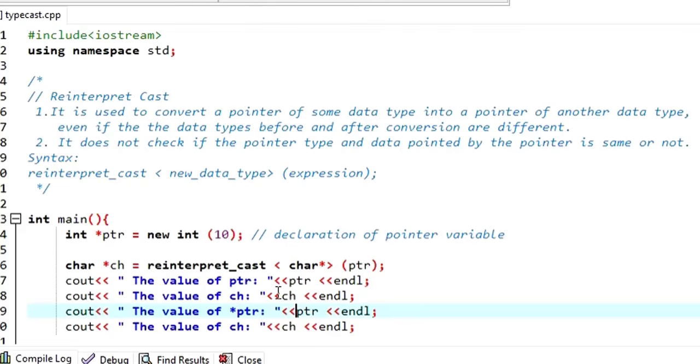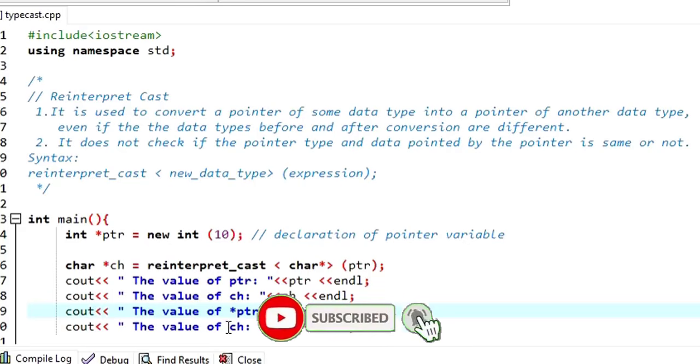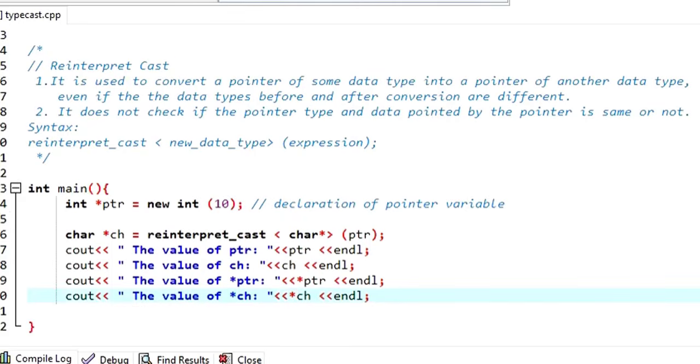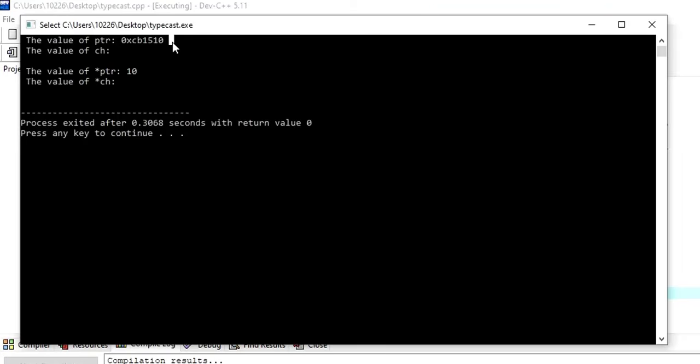Even here I'm going to put the pointer variable, so that we will see whether the typecasting has been done or not. Basically, as I said, we are going to convert a pointer of some data type, in this case an integer, to a character pointer data type using reinterpret casting.